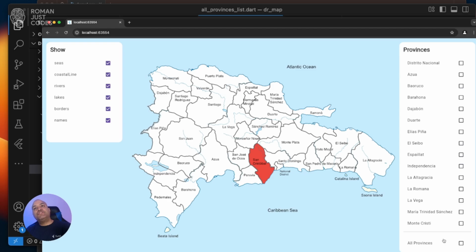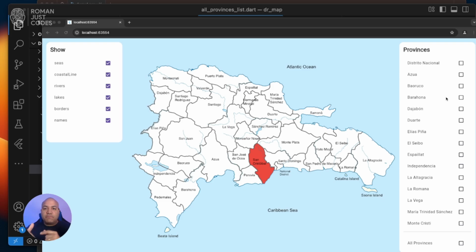So now what I'm going to do is proceed and show the provinces that are actually checked on. I want to see them colored on the screen, on the map, as I check those on or off. That way you can see which ones are selected in the map visually, not just on the list. So why don't we try that now? Now that I have the list of provinces all hooked up, I'm able to load them, I'm able to check them on or off. Now I want to be able to consume those values and make the map react accordingly based on which one is selected.